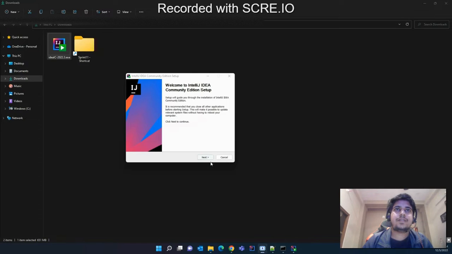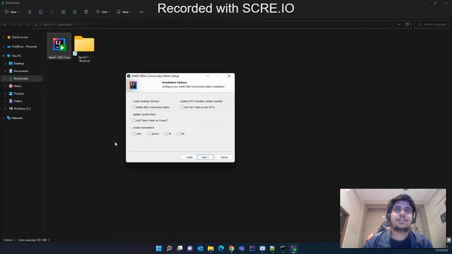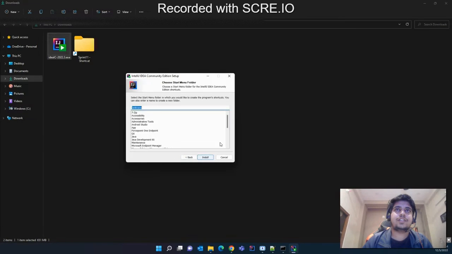We will be keeping the default settings while installing IntelliJ. You can click on next. Here you don't need to select anything. Just click on next and install.